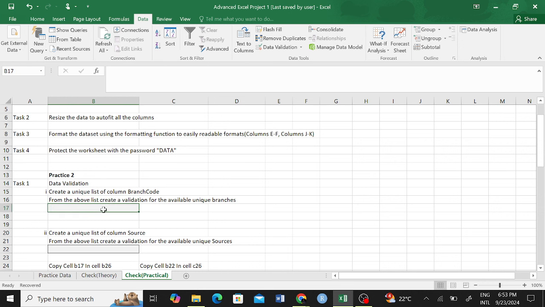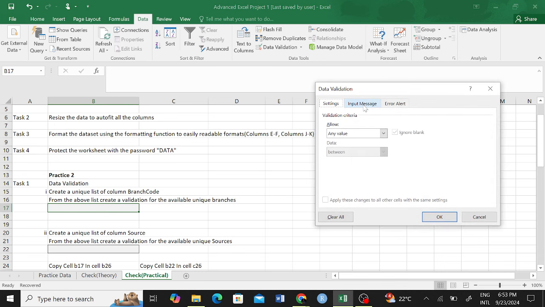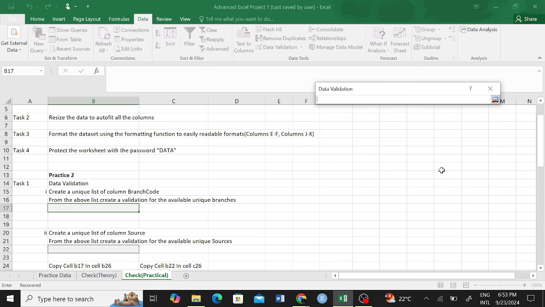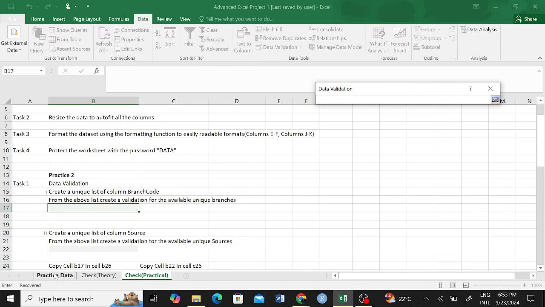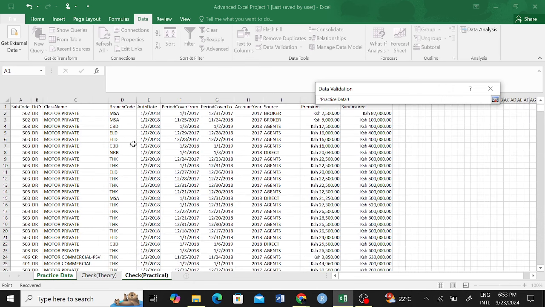So you just create it here, which you could also do by saying data validation, and then you say we have a list. Then when you're asked the source, you come and click practice data, and click this one.